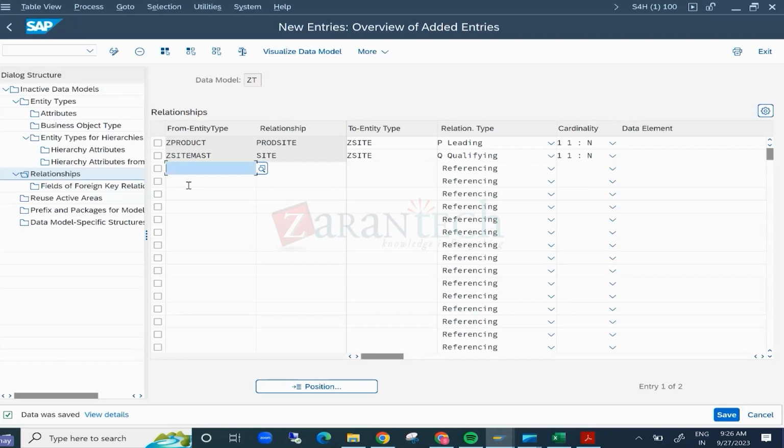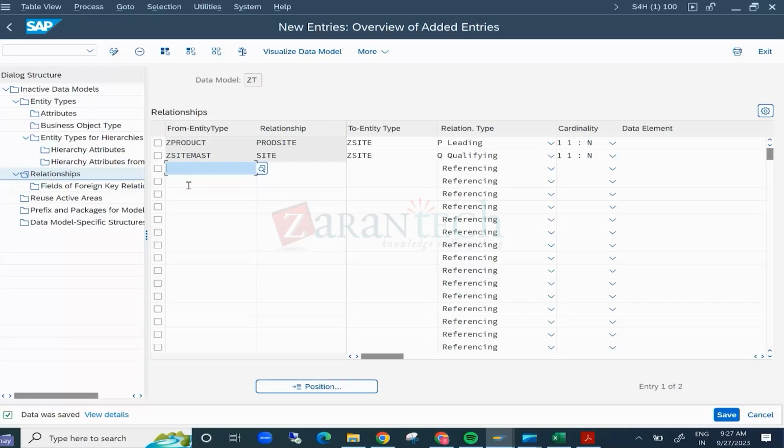At max, what you can do is add some custom attributes in the existing entity, or else you can add a new entity under the data model. When you add a new entity under a data model, it will be a type 4 only. Whether that comes under material as a child or under a plant as a child depends on your business requirements.